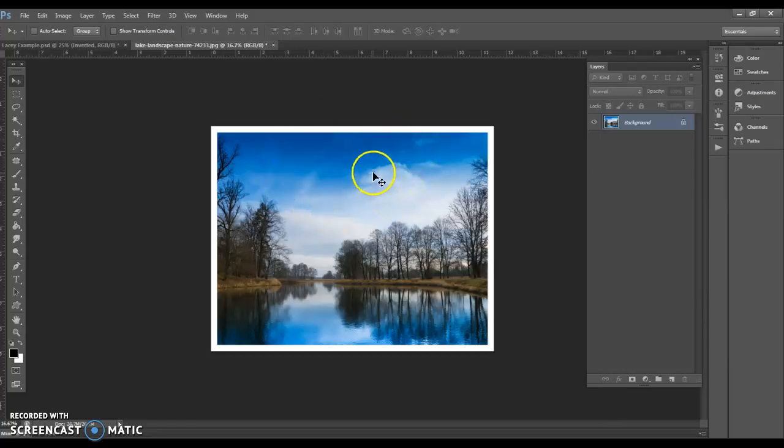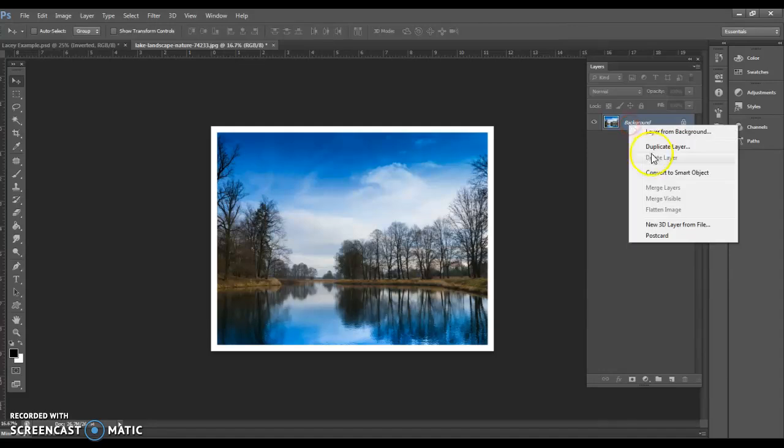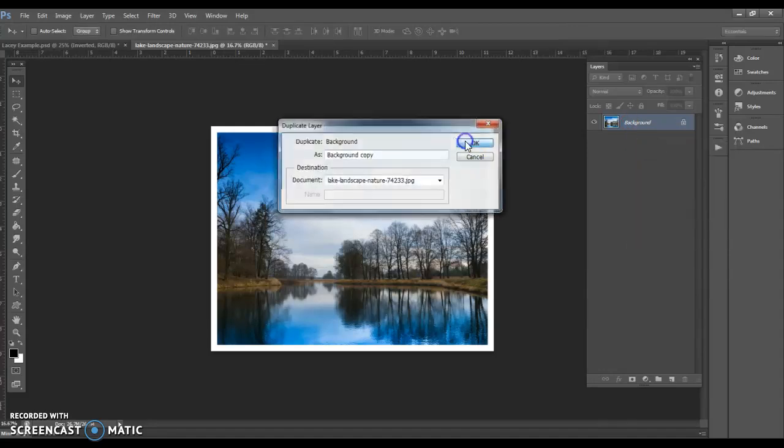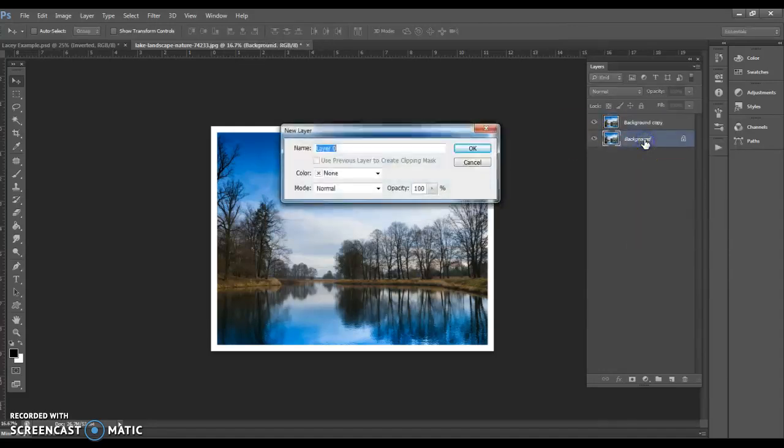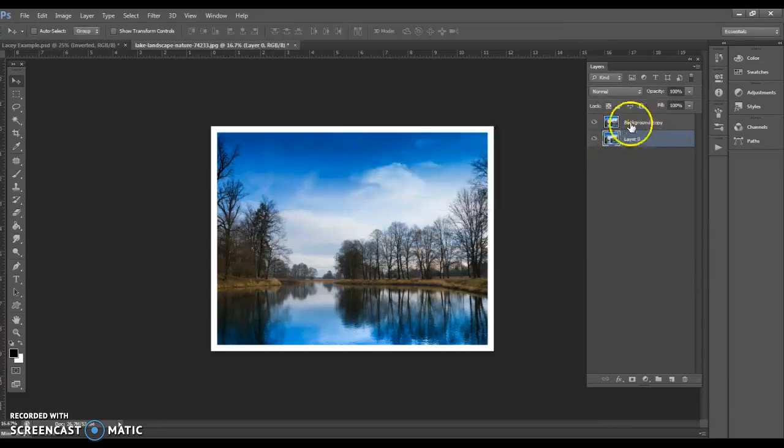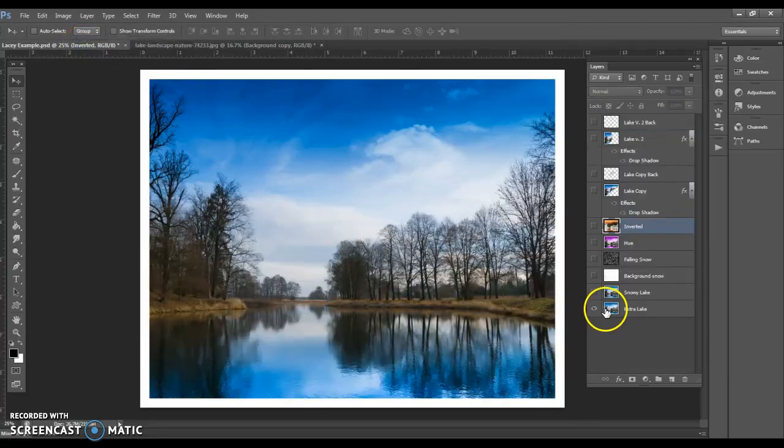So from this point, I would be ready to just duplicate the layer. And you do want to double click this background and call it something else, and then now you can edit here. So now this top layer is going to be the one that's going to peel back, and the bottom layer is the one that we're going to do stuff to. So I'm going to return back to my actual document and walk through there. So here's that original bottom layer. Here is an extra version of it.